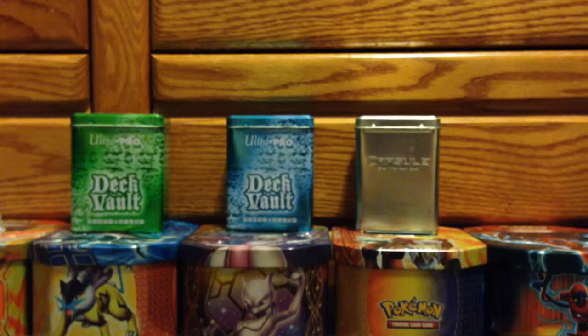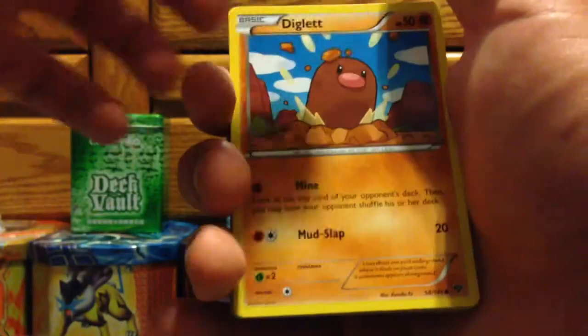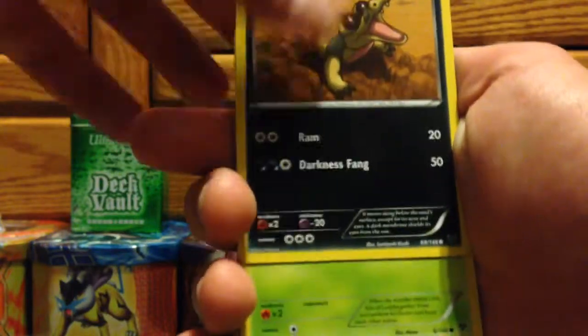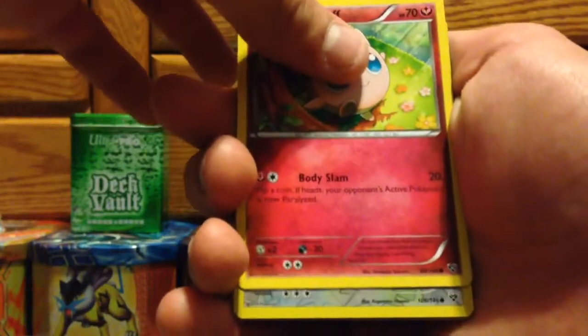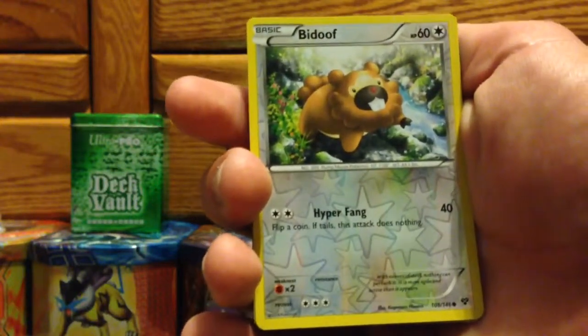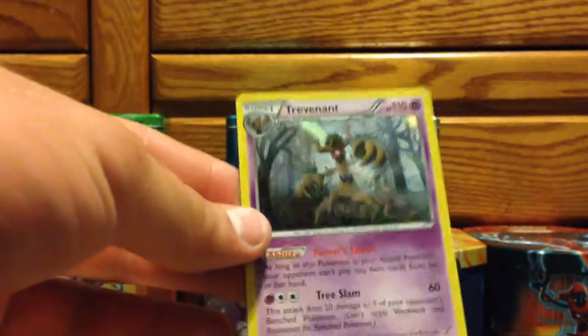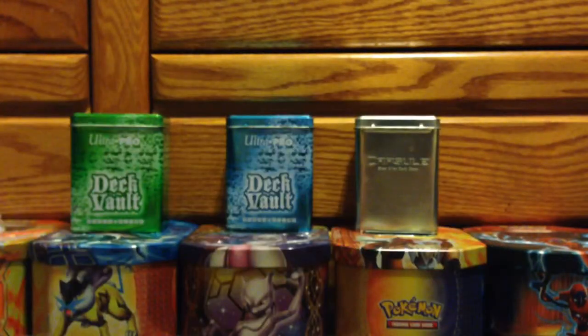Along with some reverse holos — so I could hope for a reverse holo rare. Here we go. We've got a Red Card, Lydian, Dodrio, Tauros, Diglett, Sandile, Ledyba, Jigglypuff Fairy type. Reverse is just a common Bidoof, so that kind of really badly sucks. But the next card — okay, they aren't weighed. That is a holo rare Trevenant! I'll take that, why not? So we got a holo rare.